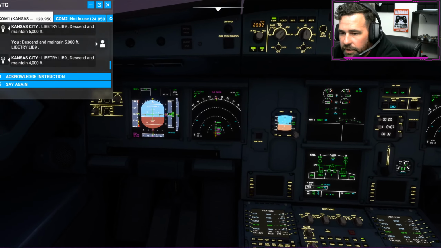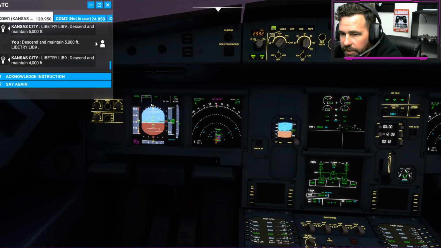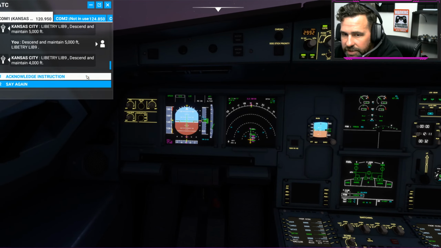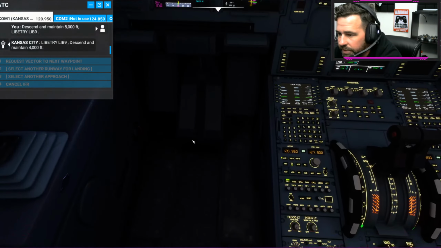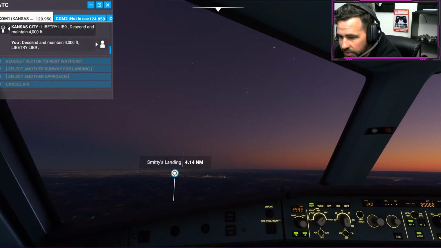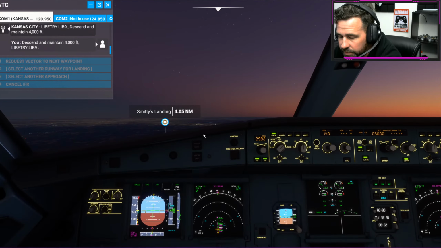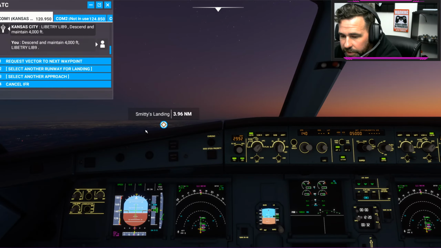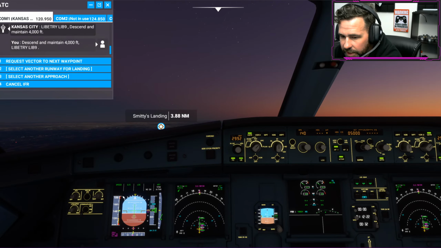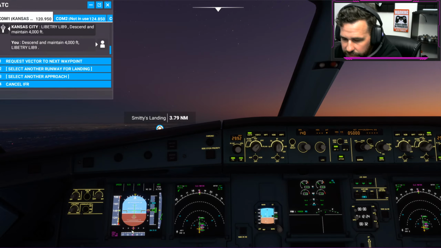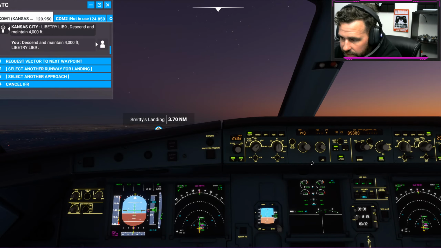All right. Now, because we have the glide path locked in, we do not necessarily have to listen to that, because it's going to automatically do it. We are currently on descent on the glide path, and the localizer is locked in. So there you have it. Localizer is locked. That's going to turn off, and glide path.